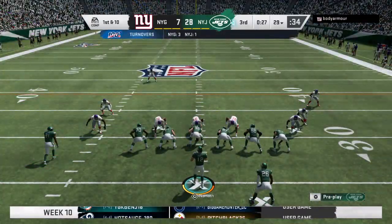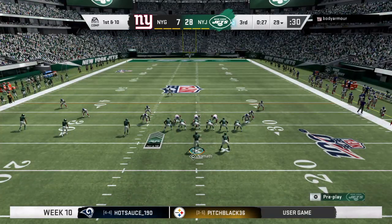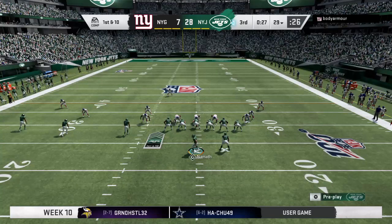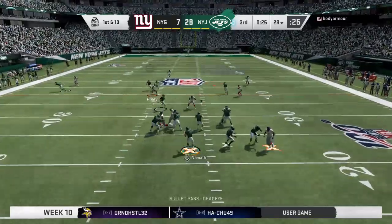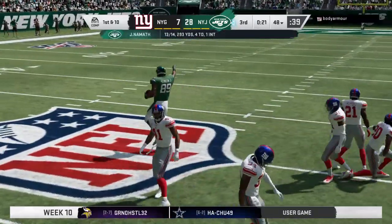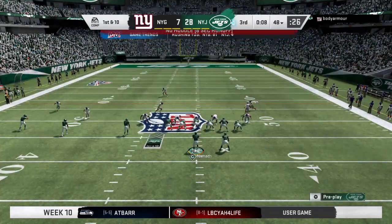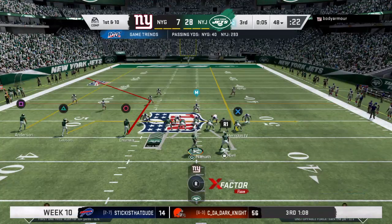The Jets offense ready to go in this battle of New York. And now you've got the clock winding down here in the third quarter. You're 3 scores to the good. What's your approach on this drive? Too early to fully commit to playing the clock game, yet at the same time, you're also not going pell-mell like you would in 2-minute offense. This is what NFL offenses call 4-minute football. Take the clock out of the game a little bit, wind it down, but at the same time, keep advancing the ball down the field.